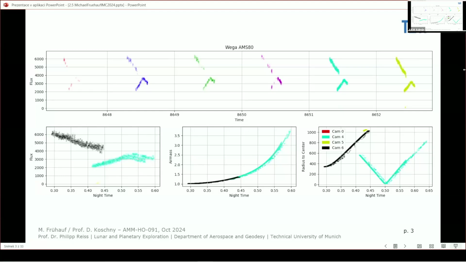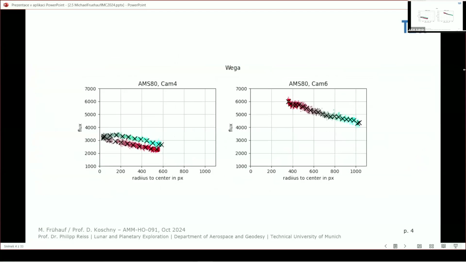So let's have a look at another plot, because it's quite hard comparing those things if you just have the time here. So I plotted the radius to the center in pixels and again our data. And what we see here is, starting with the red markers, the star is increasing in brightness and then it's going back down. But compared to the radius, it's a bit brighter later on.